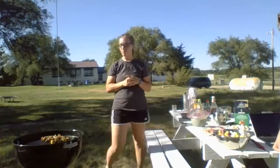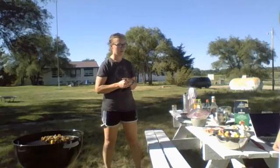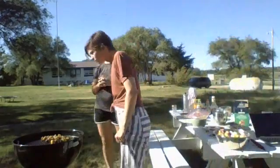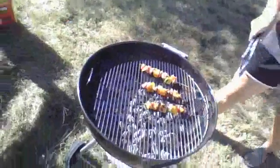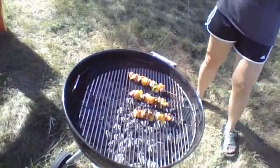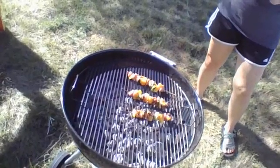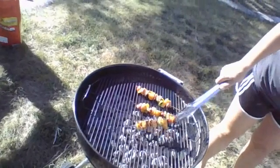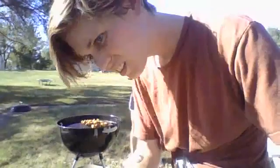What do you think? Maybe we should just finish cooking these ones up? Yeah, show them how they are. And then we might keep cooking it up for our dinner, but then we'll let you keep cooking it up with yours. And there you go. And you got that nice caramelized you're talking about? Yeah, it's gonna be smoky, tasty. The chicken pieces were pretty small, so I would definitely say 5 minutes on each side and they should be cooked through and ready to eat.